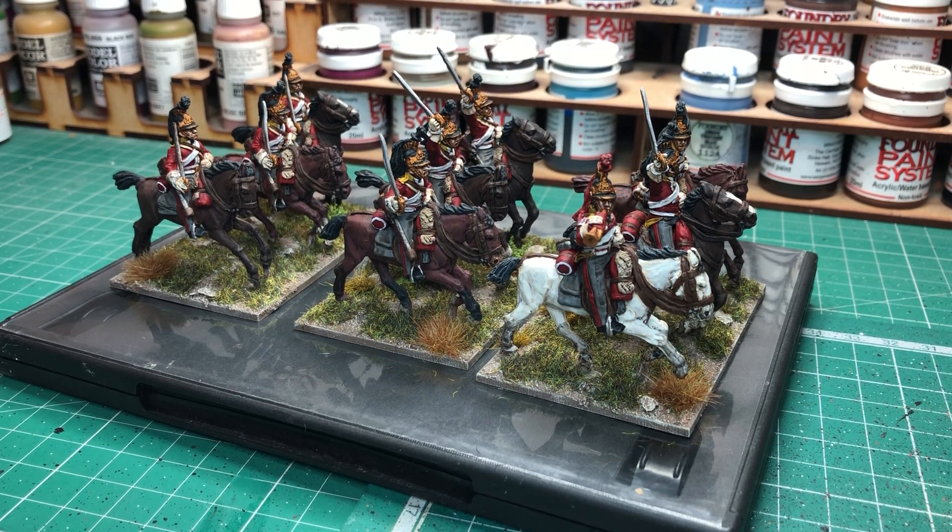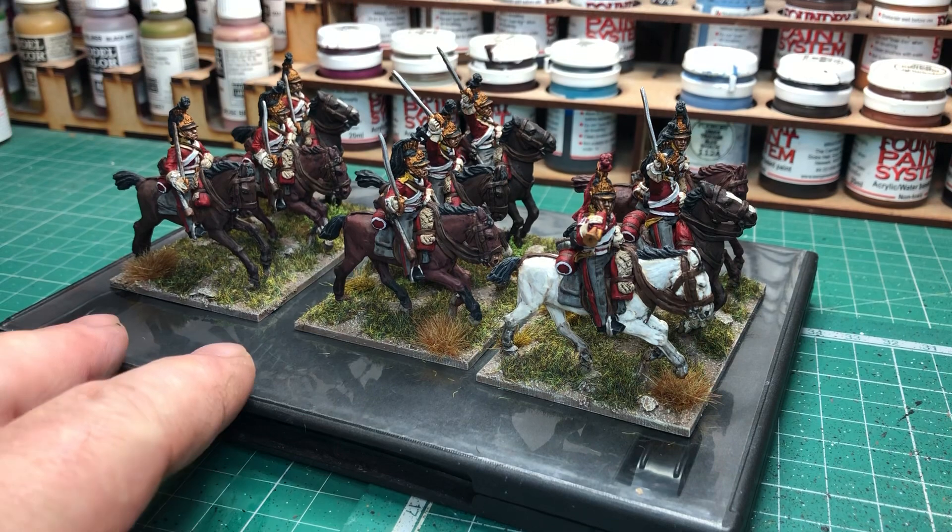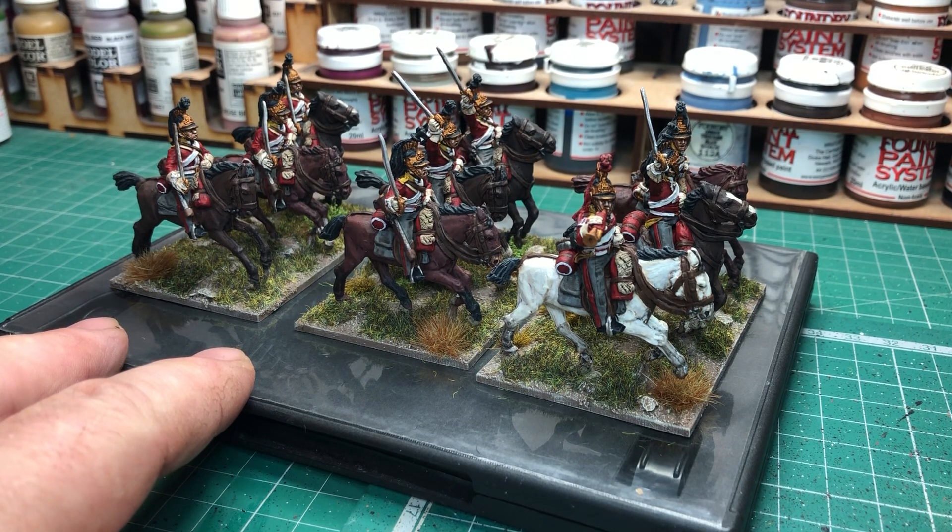Hello guys, here's another video. I thought I'd just like to see what I've been painting up over the past wee while. These guys have actually been finished painting — the figures — well over a week. I just had the bases left to do, and I sort of put them to the side after I painted the bases without putting on the static grass and tufts. Then I got started on another unit and forgot all about them. This weekend I thought, no, I'm going to get the bases finished and these guys done.